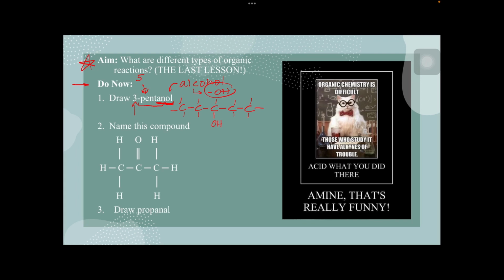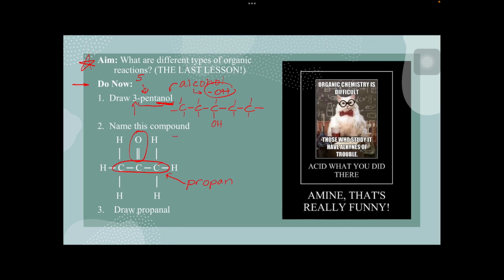Now the second one, name this compound. So to name the compound, you need to do a couple of different things. You need to figure out the length of the carbon chain. Then you need to identify what makes this not a hydrocarbon, which is going to be that double bonded oxygen. And use reference table R to name it. So what I know with 3 carbons is that, and they're single bonded, that this molecule is based off of propane, okay? Now, though, this has a double bonded oxygen, and the double bonded oxygen is not on the end. So I have 2 options.